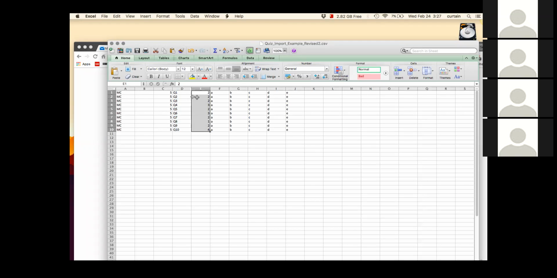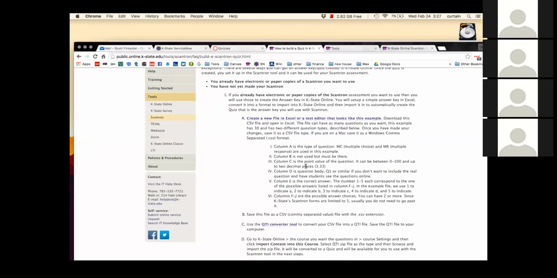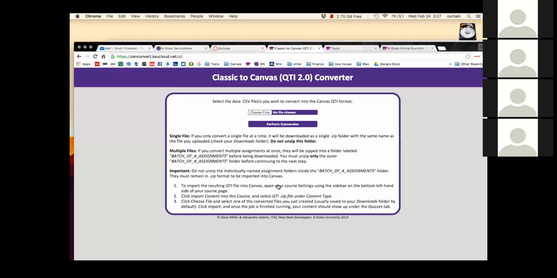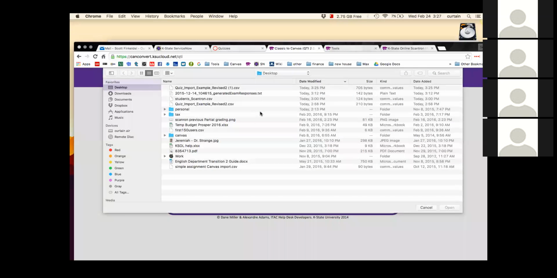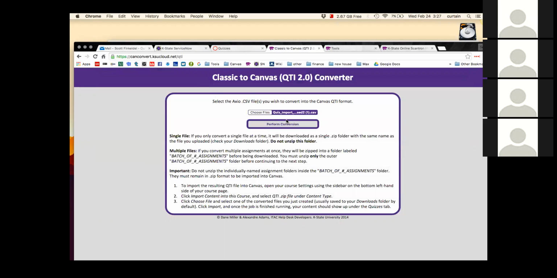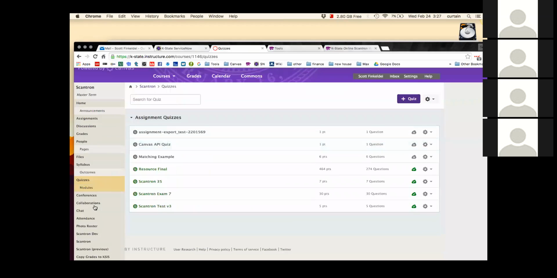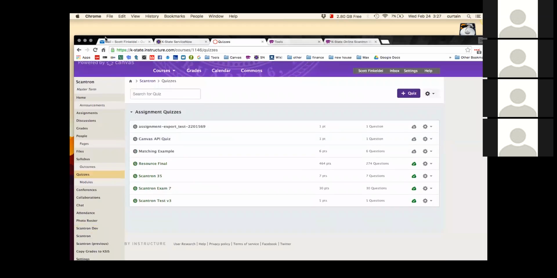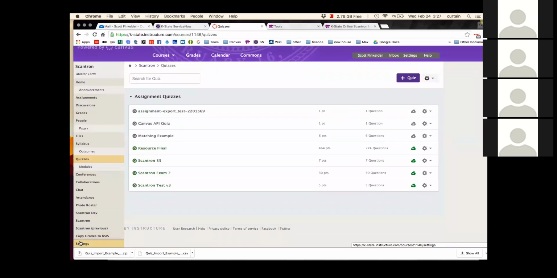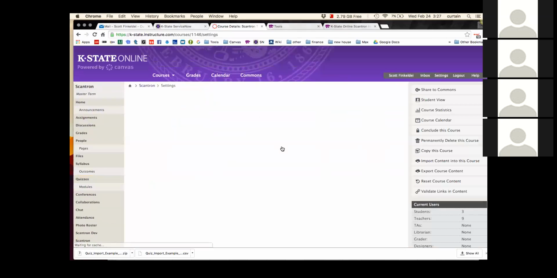key in. So I make this spreadsheet, I reuse this template, hopefully, and then I use the same QTI converter that I use to convert my quizzes from Classic. Our quizzes in Classic or this spreadsheet all need to be in this QTI format that is importable into K-State Online. So I quickly perform that conversion, and then I can leave this tool and go to K-State Online. Let's go get my browser back up here. And I'm going to import this quiz real quick.